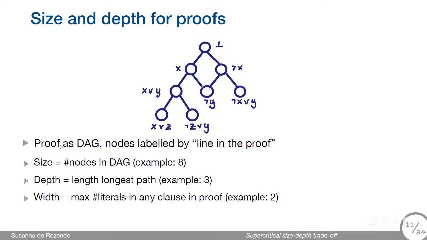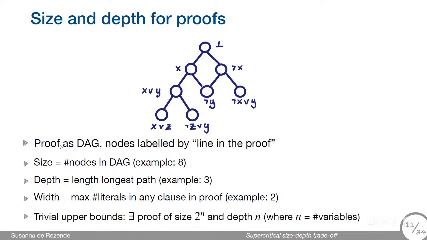I can also, in the case of resolution, talk about the width of the clause, or the width of the proof. The width of the clause is the number of literals in the clause, and the width of the proof is the maximum number of literals in any clause appearing in the proof. Okay, this will come up later.